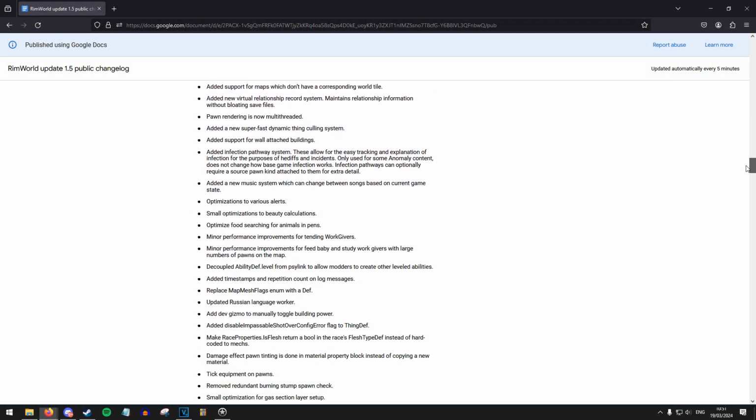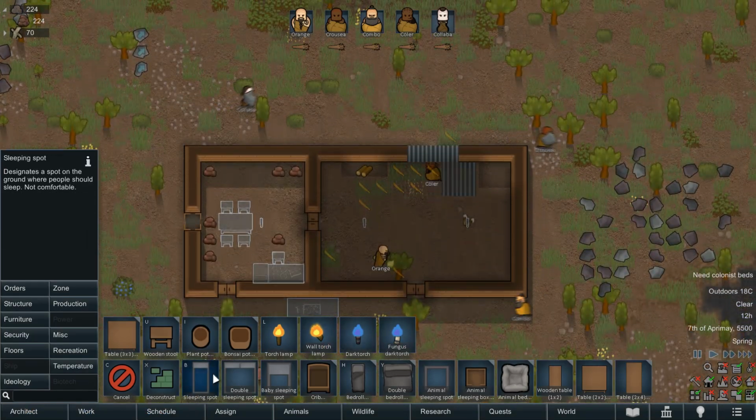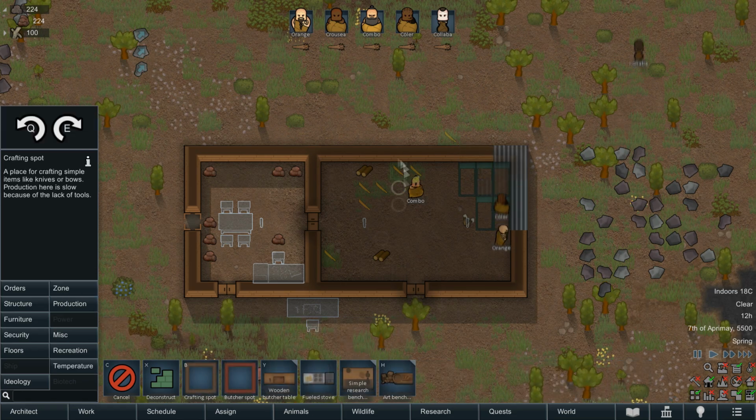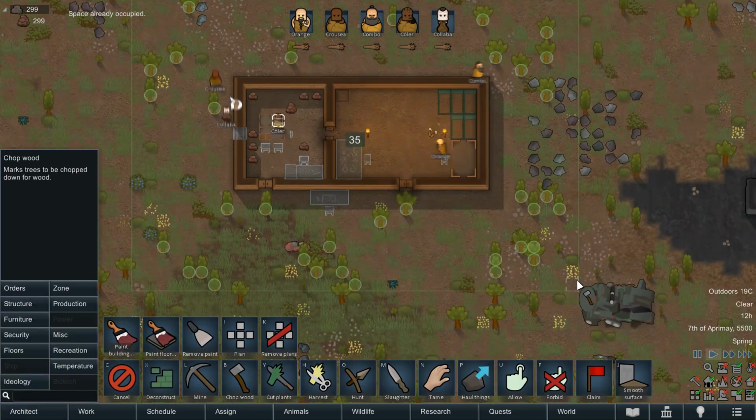If you'd like to read the patch notes for yourself and get into the real nitty gritty of the minor bug fixes and changes, the link is in the description. I'll be sticking to the major additions and changes rather than going into excessive detail on the niche technical stuff.